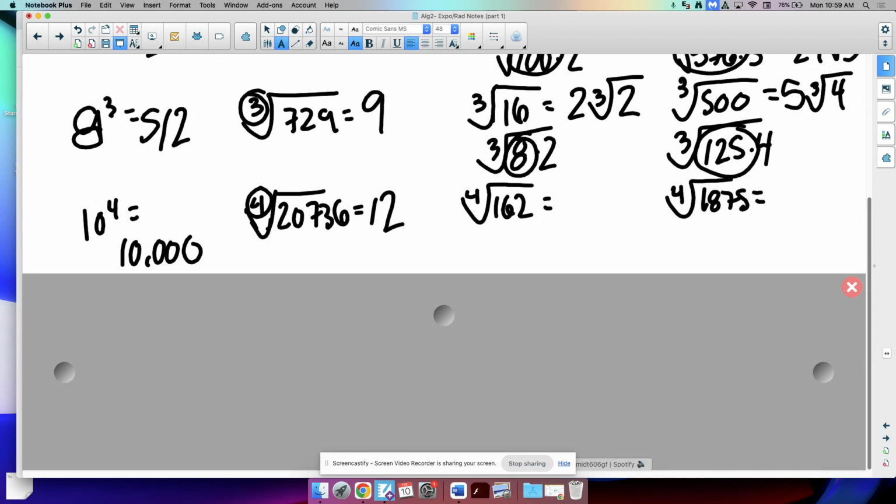81 times what? 81 we have to be careful with because we're really used to 81. The 4th root of 81. What number times itself 4 times is 81? 3. So the 81, when you're looking at the 4 list, you go all the way over to the side. It turns into a 3. What is still stuck inside our 4th root?